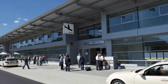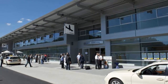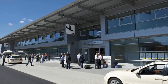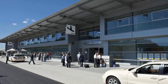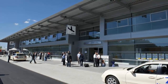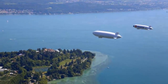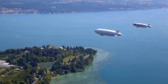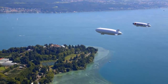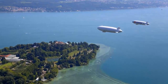Friedrichshafen is now an international airport too, with shops, restaurants and regular flights to Austria, Switzerland and the UK. If you find yourself at a loose end, you can admire work from local artists or visit the Dornier, an aerospace museum next door. Located on the banks of Lake Constance, this airport has one of the most stunning landings in Europe. During their descent, passengers are wowed by glorious views of the alpine foothills and glassy waters.